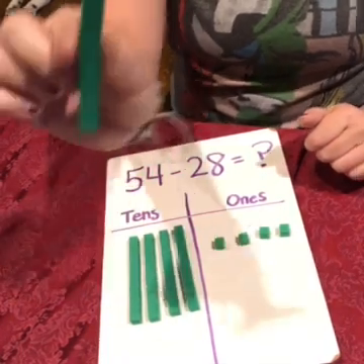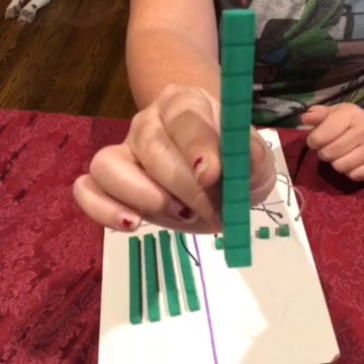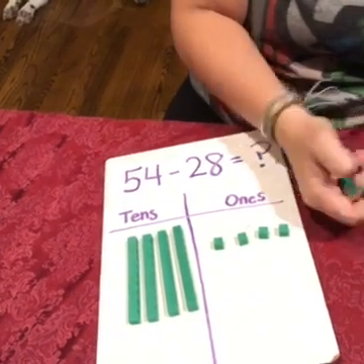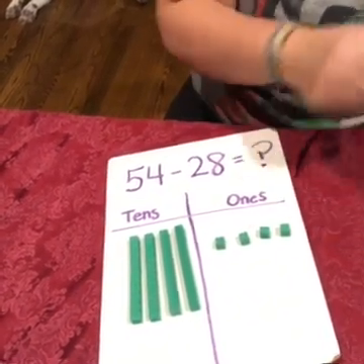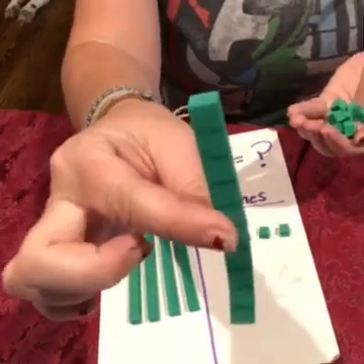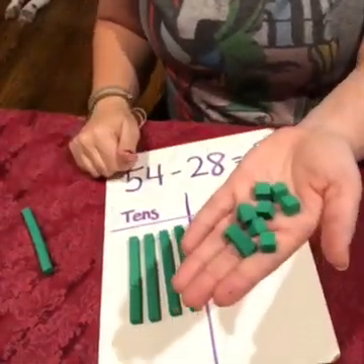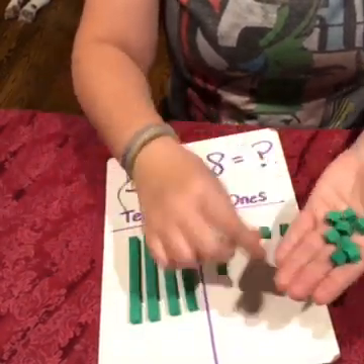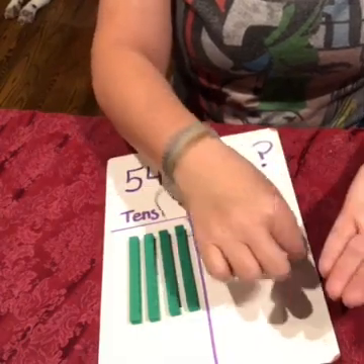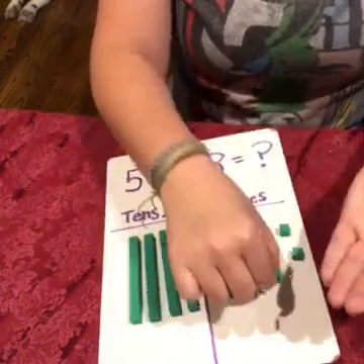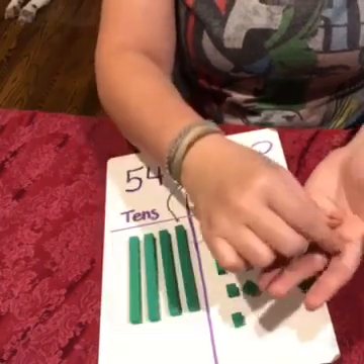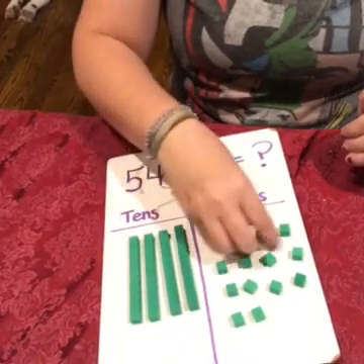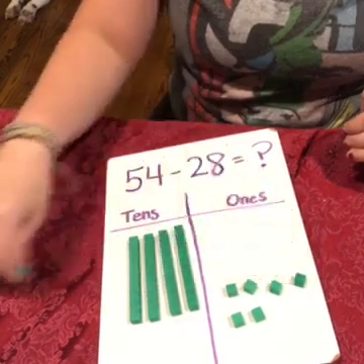Very good. I'm going to take this 10 and I'm going to break it apart into 10 1s. So I have 4 here, 5, 6, 7, 8, 9, 10. So I'm going to exchange this 10 for 10 1s. Okay, so I'm not throwing it away, I'm replacing it. And now I'm going to put those 1s on this side. So now I did have 4 1s, and I switched out 10, so now I have 14 1s. Now, can I take away 8 1s? Yes, so I'm going to go ahead and take away 4 and 4, because that makes 8.